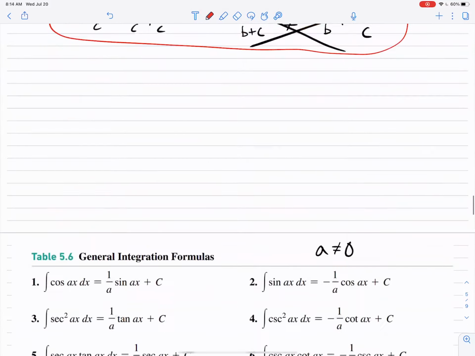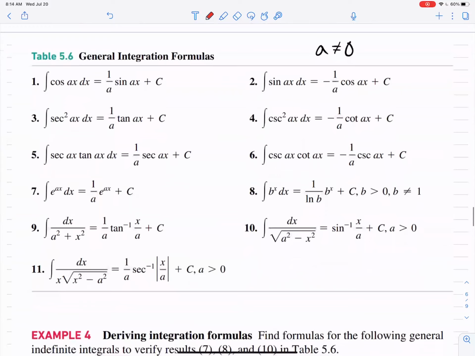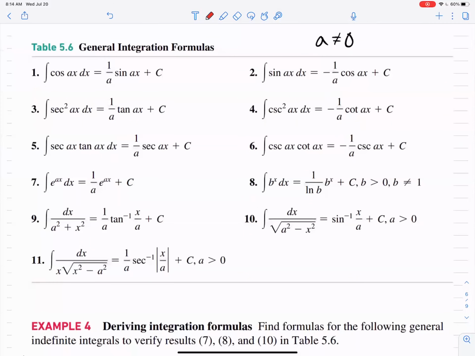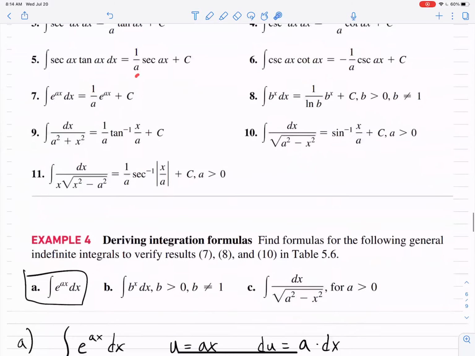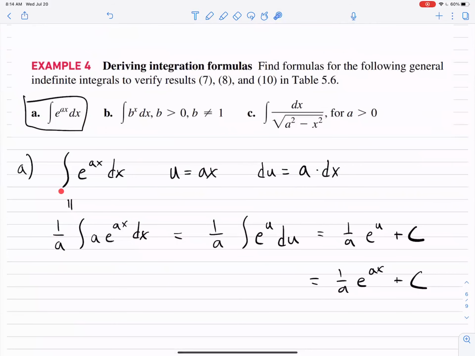All right. Here's a general table of integrals that I'll let you look at, but basically the idea is that for any integral that we know from before, if you put a constant in, all it does is put a 1 over that constant on the outside. That's really all that this is saying. And so whenever you have a constant on the inside, the u substitution just makes it so it's 1 over the constant. And we could derive that formula really easily, so I won't really spend the time to do it. But the idea is that if you wanted to derive this, you just let u be a times x.